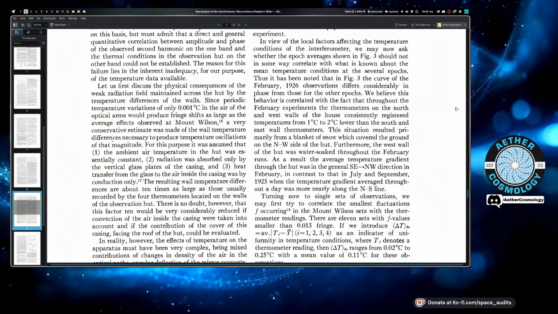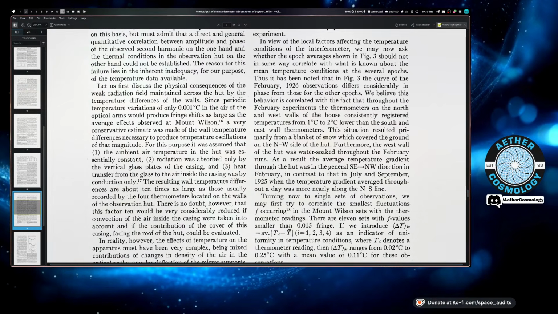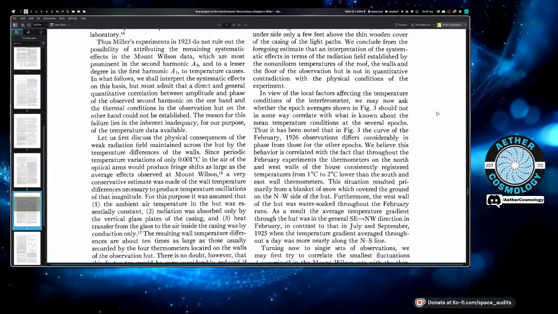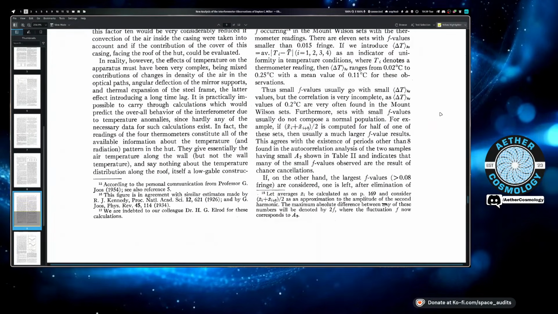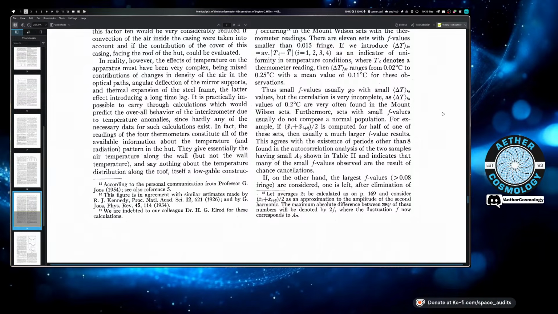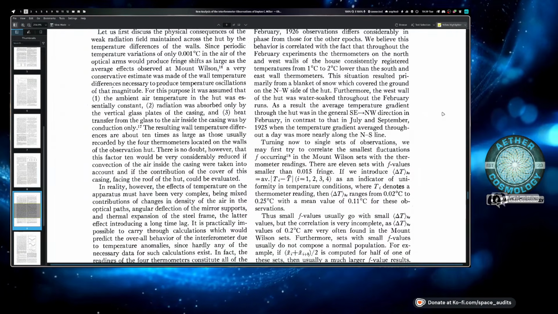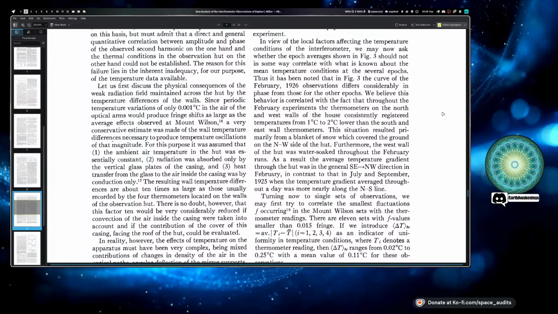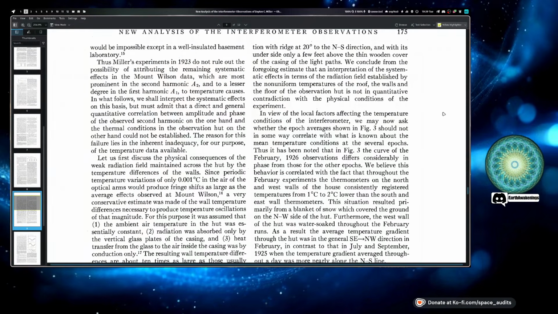Yeah, okay. Anyway, shifting the heaters to a different azimuth produced a corresponding change in the phase of the second harmonic, which I also believe is to be true. Obviously, when the optical paths and the mirror supports were thermally insulated, the second harmonics were greatly reduced. Go figure. For example, with the glass coverings as used at Mount Wilson in place, the amplitudes were reduced to about 0.07 of a fringe, as in 3/4 of a tenth of a fringe.